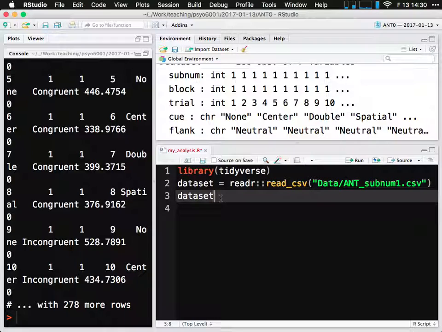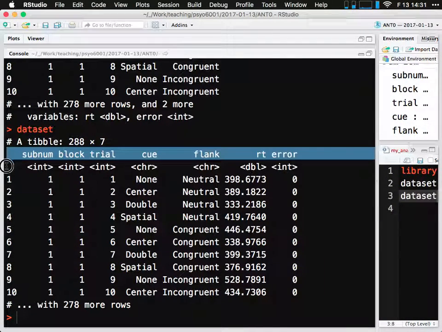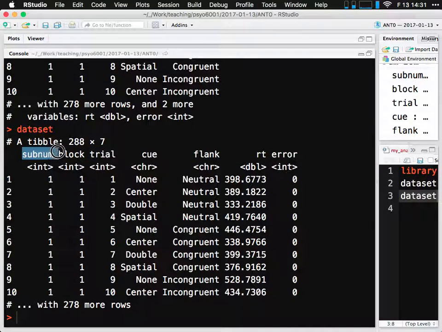So that one was pretty easy. Reading in that data set. I haven't told you anything about what this data set is. I guess it's data from a number of subjects across a number of blocks, across a number of trials. And each trial can have sort of a level of these 2 variables, and there's a couple outcome variables. I'm not going to go into this as a data set unto itself, just as sort of an example of reading things in.